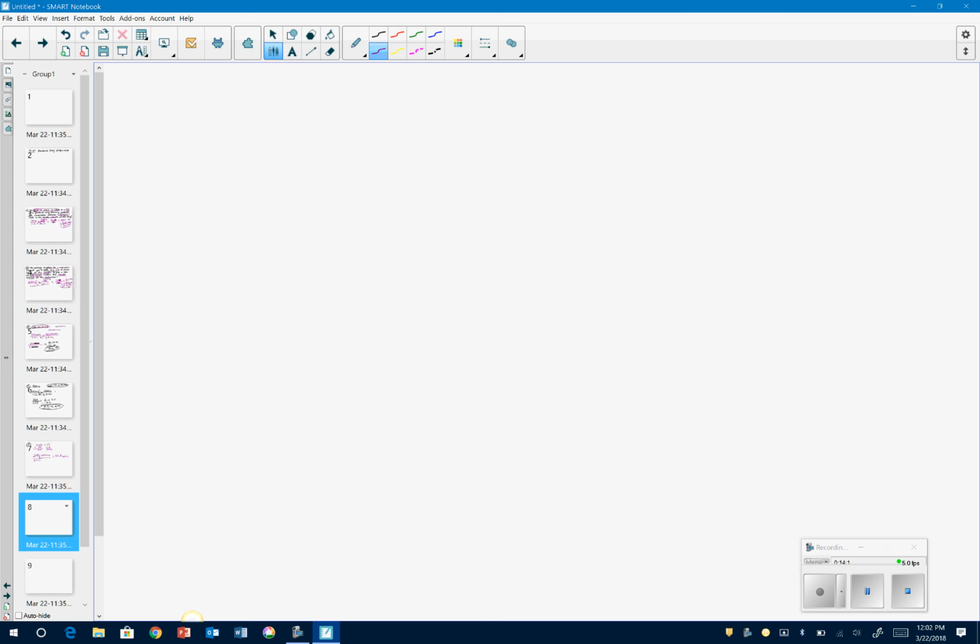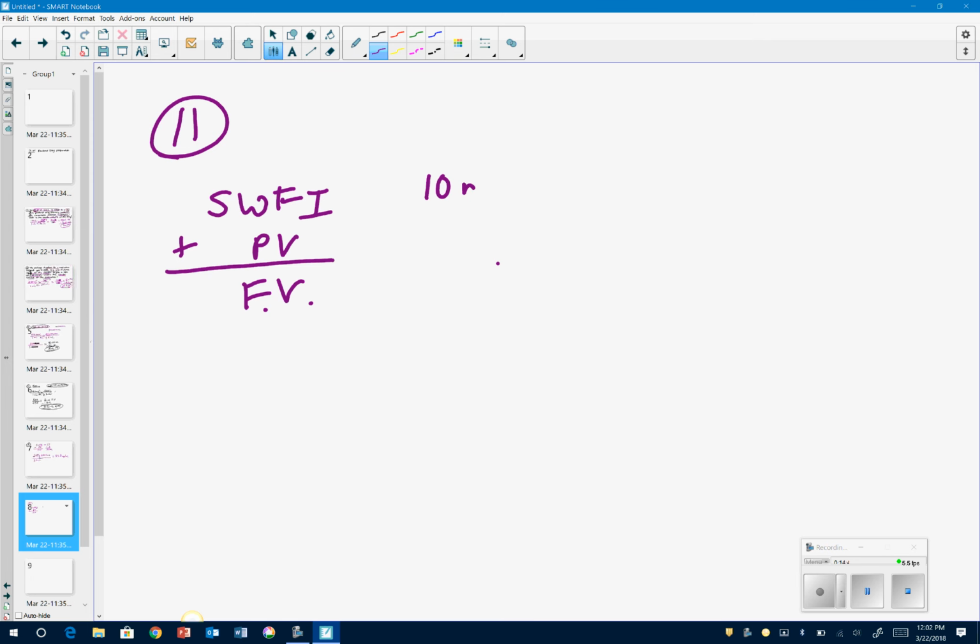Okay, number 11 is like the one we just did. You have 10 milliliters of sterile water for injection. It's to be added to a 1 gram vial of methoxin, given a 10.5 milliliter final volume. What is the concentration of the reconstituted powder? So our sterile water for injection plus our powder volume, remember, is going to equal our final volume. It tells you your sterile water for injection, of course, is 10 milliliters.